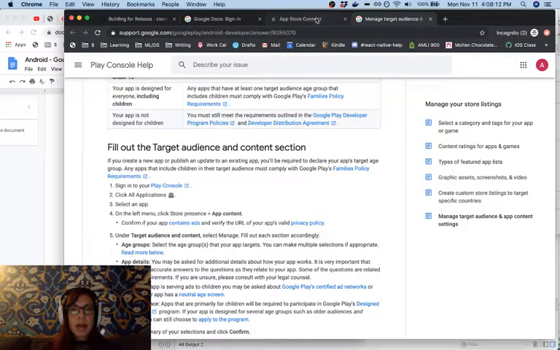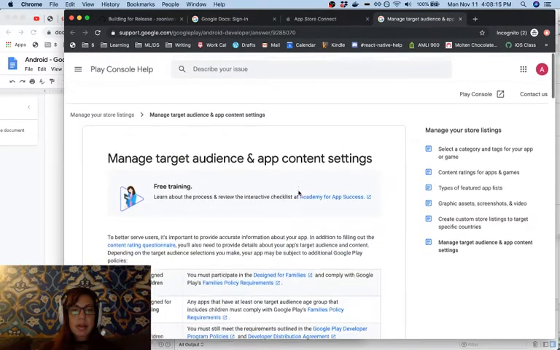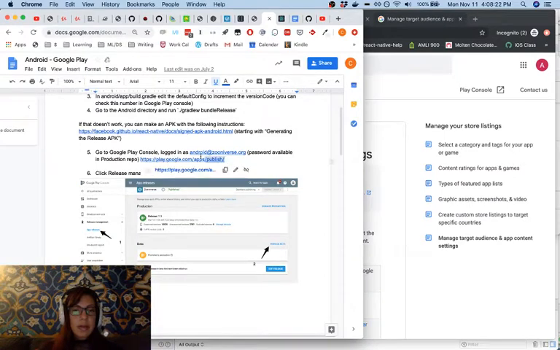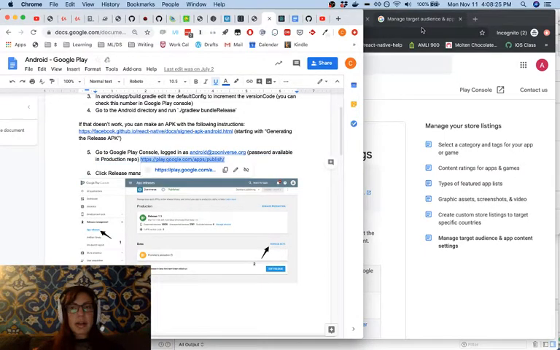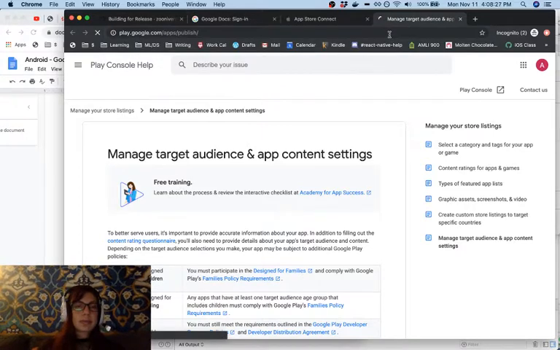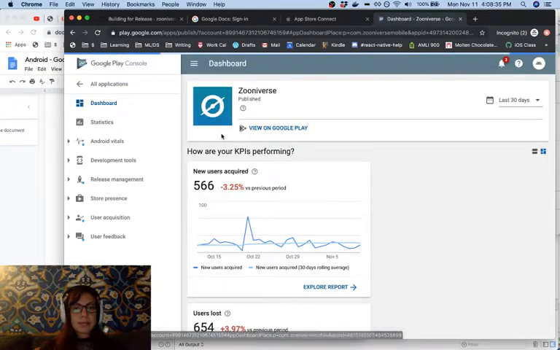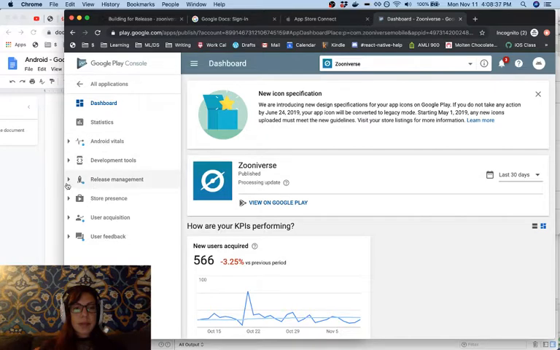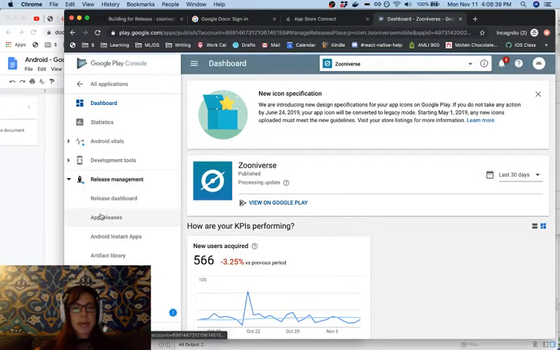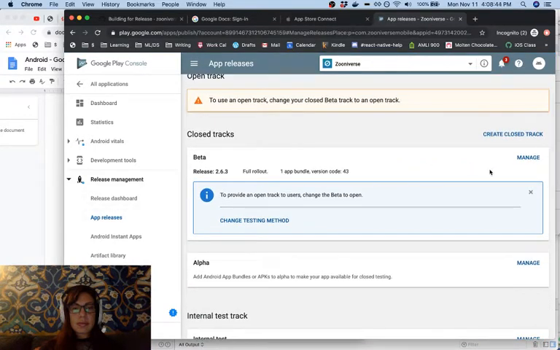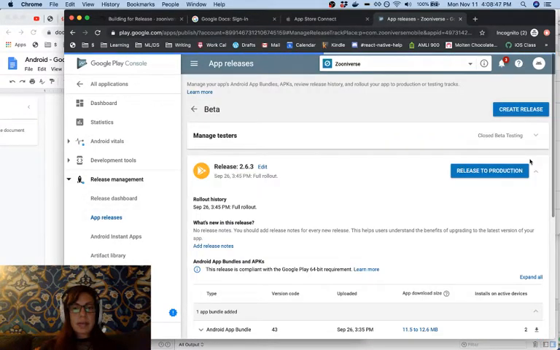Okay, back to what we were trying to do. Yes. So let's obtain this thing again. Go. Release management, app releases. Let's manage our beta.